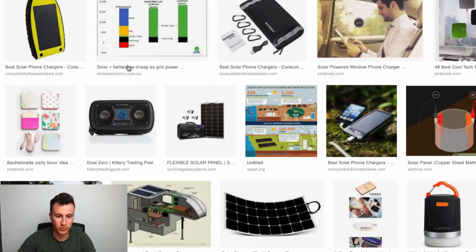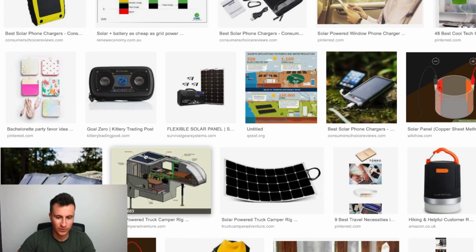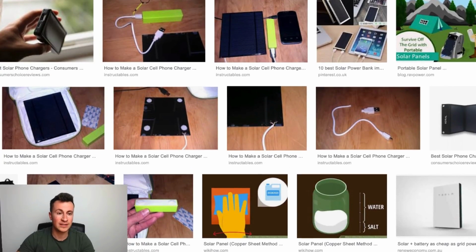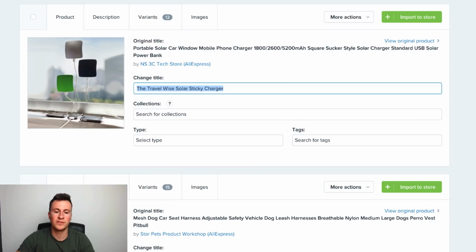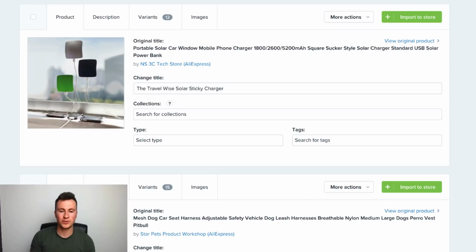So just having a quick look through at some of these, then you can see that I don't think the same square one is here anywhere, which is always a good thing. And you want to check this against Amazon and eBay as well. And that's one of the tactics you can do then, because it's a popular question that people ask, like, how do we compete with Amazon? How do we compete with eBay? And one little tip or tactic you can use then is to name your products something unique to your store that they won't be able to go and search for then on Amazon and find the same product.